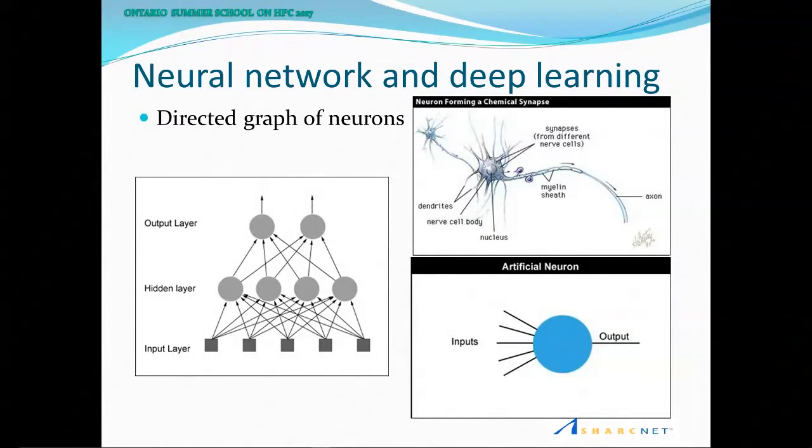On the graph on the left, you see, for example, a neuron in the hidden layer. It has two outputs? No, it's actually not. You have two arrows, but it's just one output split as an input for the next layer. Basically, you have one input layer and one output layer. You can have multiple hidden layers.